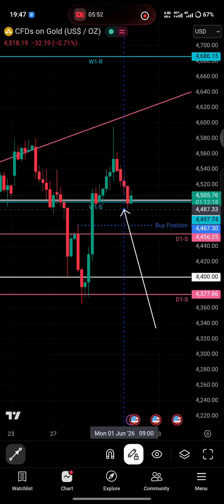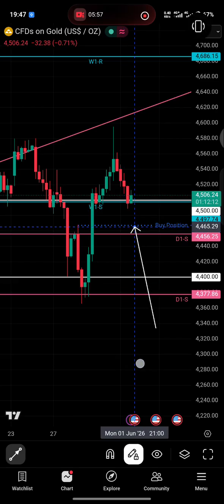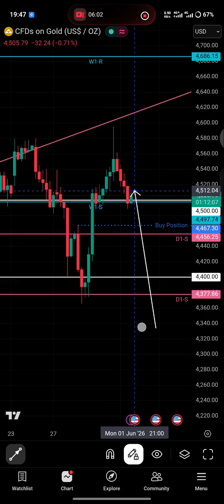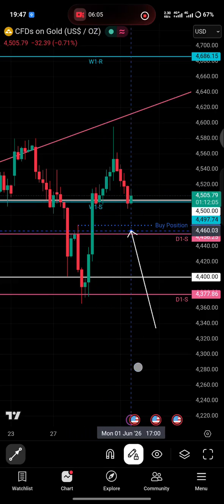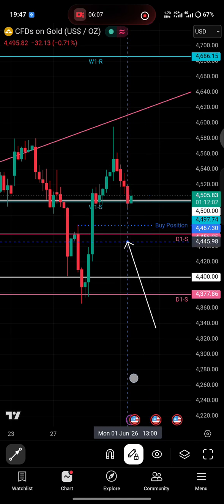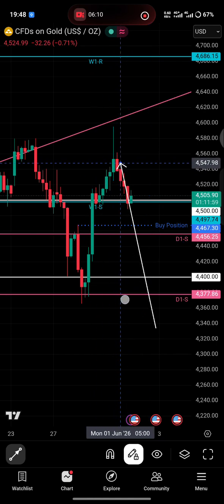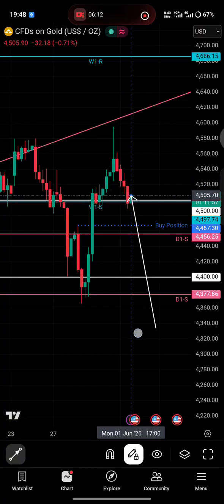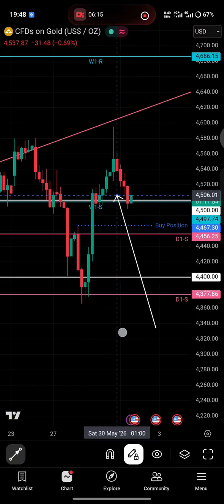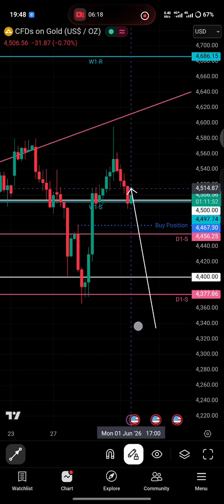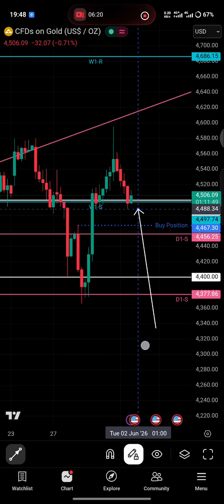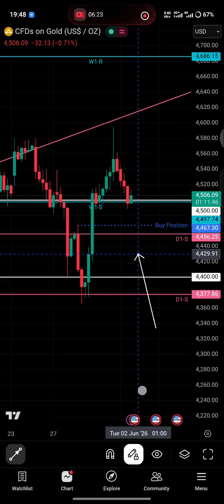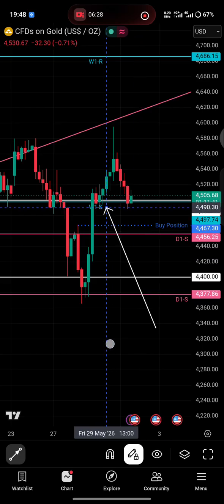We're not going to be rushing to buy, but we are going to be waiting to buy if the chart suddenly dumps, if the chart suddenly starts breaking below. Correct? And if it breaks below, we're going to be buying. But if the chart doesn't break below, we are not going to be buying, because if it is still tumbling down, it is still accumulating buy side volume, right? Continuously tumbling down is accumulating buy side volume, so we are not going to be buying until a dump has occurred. Okay, so right now wait, right?